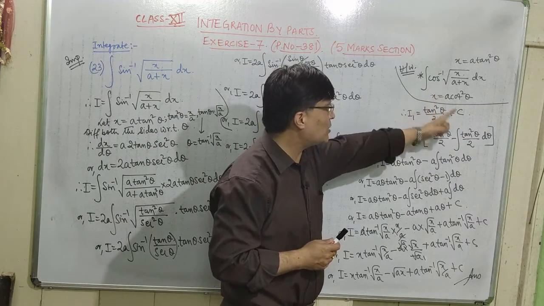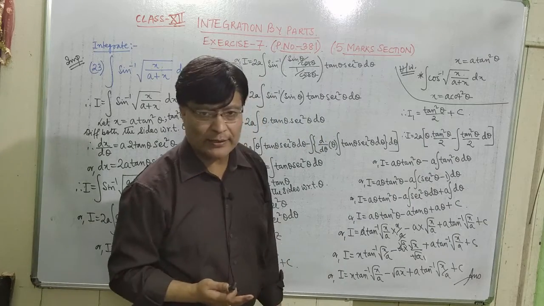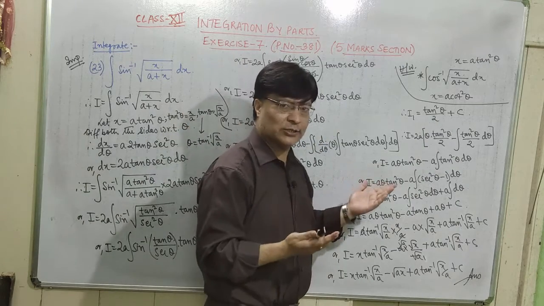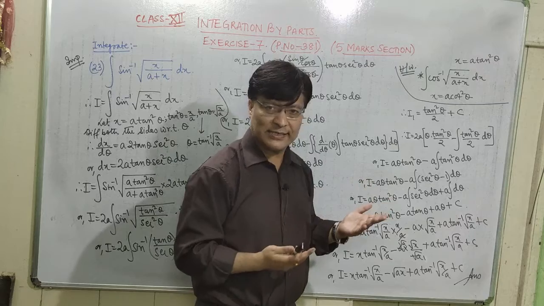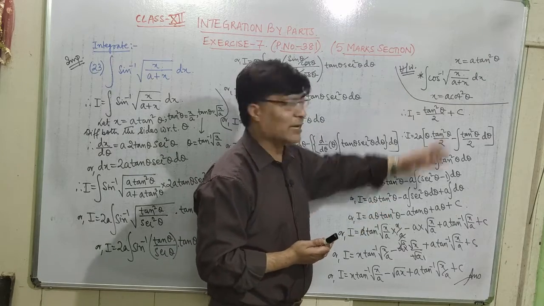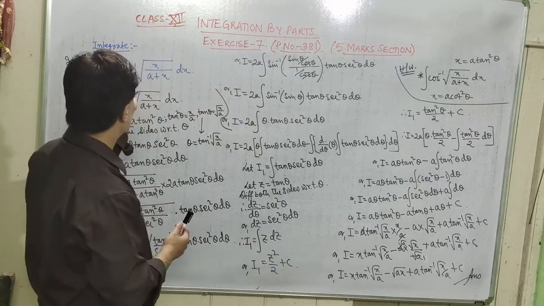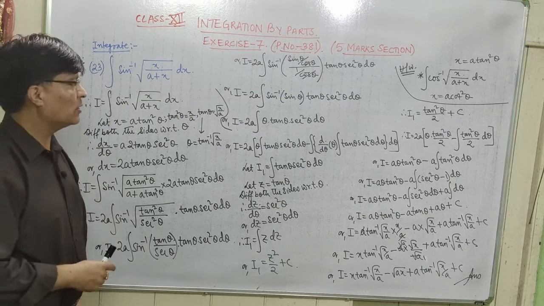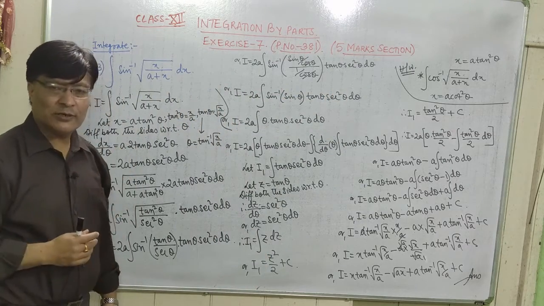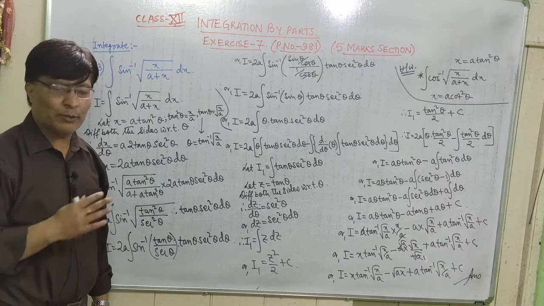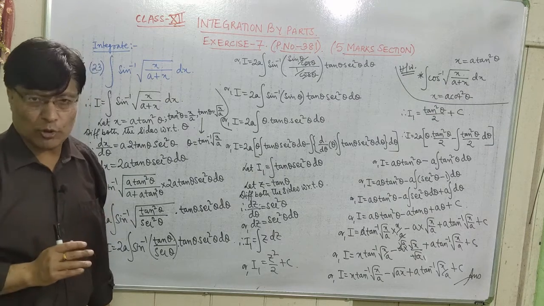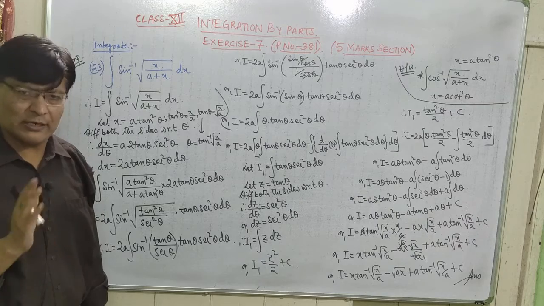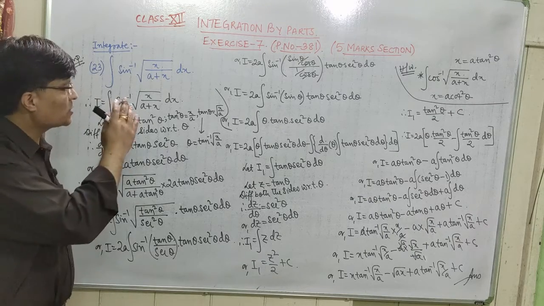But in this case, you have to put x is equal to a cot square theta. Sometimes in HS question paper or in HS examination, you may get this type of problem. That is, instead of sine inverse, you may get cos inverse. Now I'll give you some homework like this. You can do it at home, but these questions are not in the book. You have to do it yourself. I'll give you the hints. First of all, you copy it.